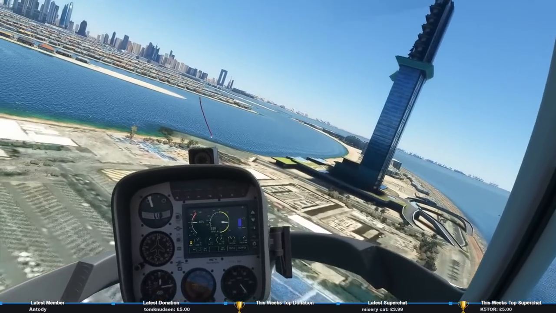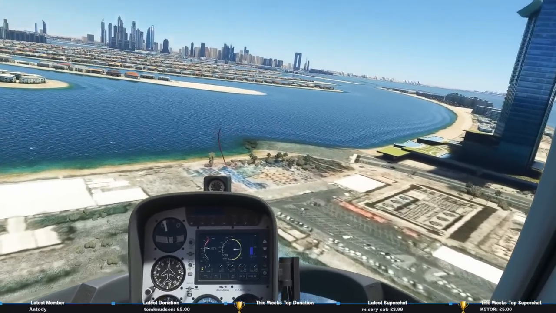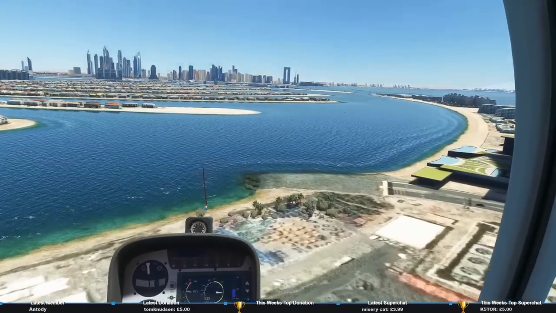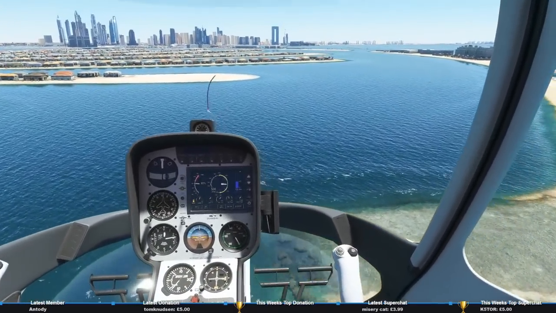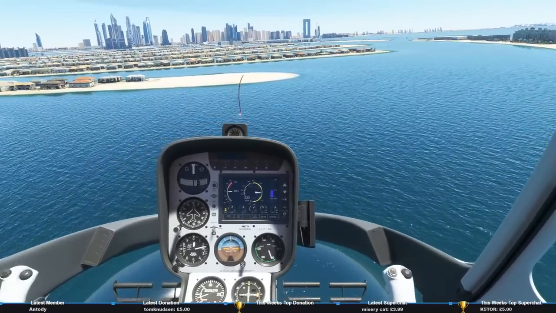Superb with the eye tracker. Stop finding buildings, by the way, guys, that I can fly through. I know there's a building over there that can definitely be flown through. Dave, what's the stall speed in this thing? Good one.